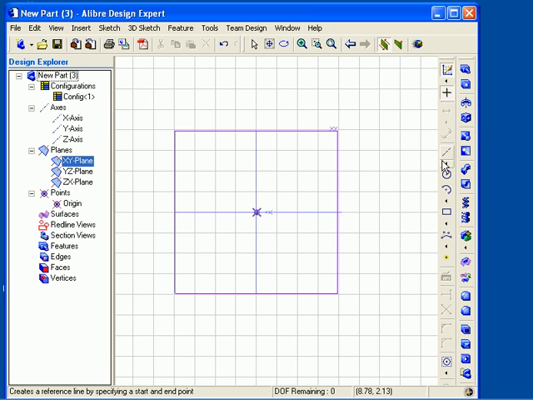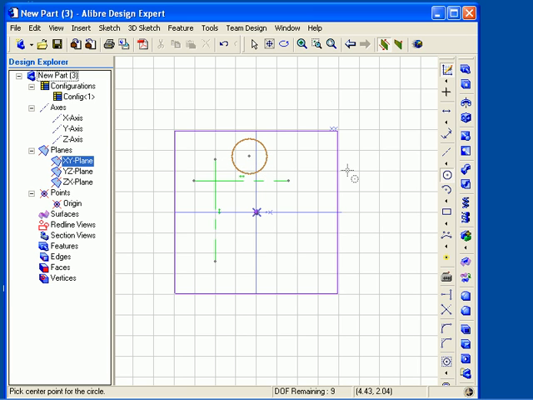Next is the intersection constraint. This constraint, just as all the ones we've already discussed, can also be inferred automatically. The first thing I will do is sketch two reference lines that intersect each other. Then I'll select the circle tool and move the mouse over the intersection point to the reference line. The intersection symbol appears at the location, so you can see that the software is inferring the intersection. The center of the circle will be automatically constrained to the intersection of these two lines.